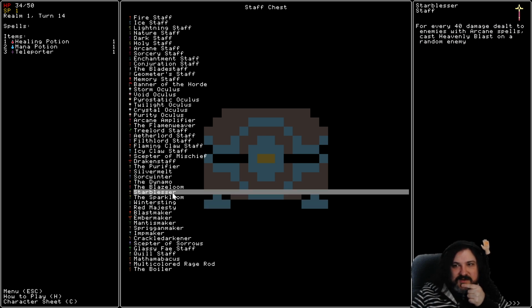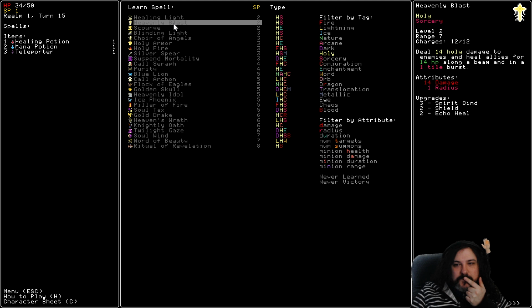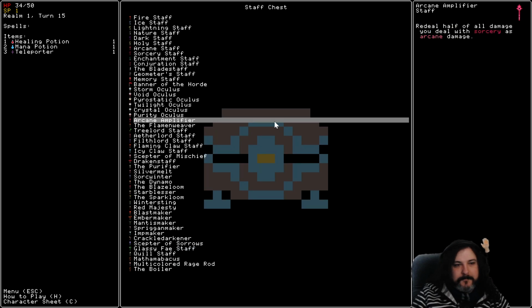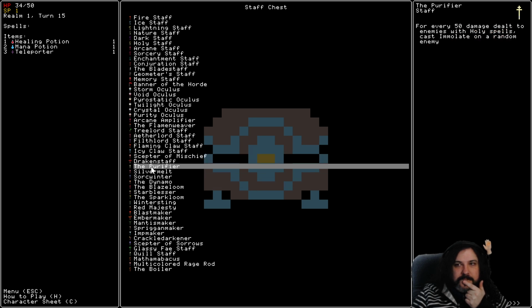What was I doing? Right. I was saying with Star Blesser, Arcane spells, 40 damage is a very achievable number, and then you get free Heavenly Blasts. It's a beam, so you can hit people in a beam. You can make ghosts with it. Immolate with holy spells.